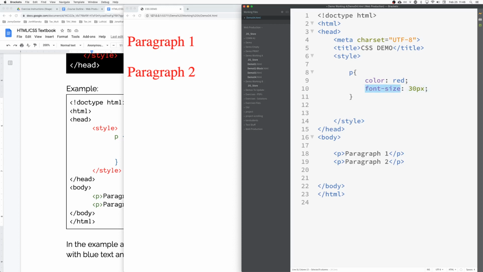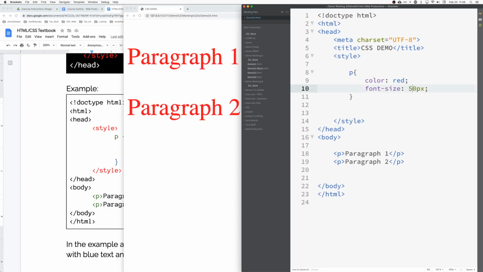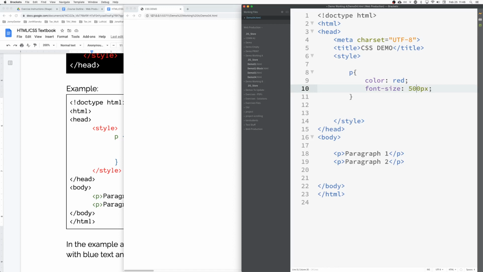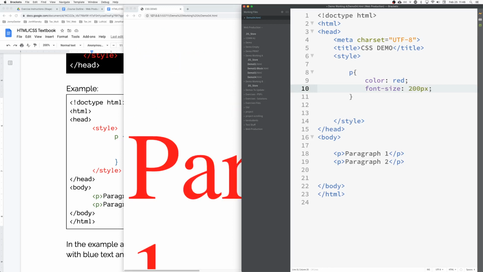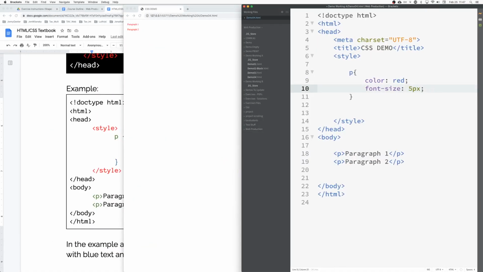You only have a certain number of properties that you could use to style, but the values themselves, you have a lot more flexibility over that. So why did I choose 30px? It's just the number I chose. But you can make it bigger. Let's try 50px. Let's try 500px. Okay, that's way too big. 200? There we go. Super big. Or you can make it pretty, whoops. Or you can make it pretty small. Let's try 5px. Super, super tiny. So you have a little bit more control over the values that you put inside your CSS.